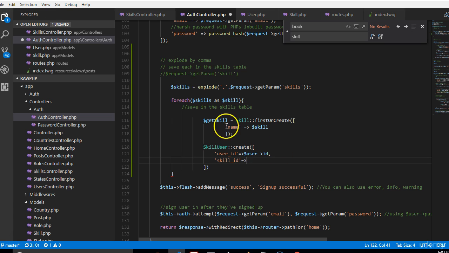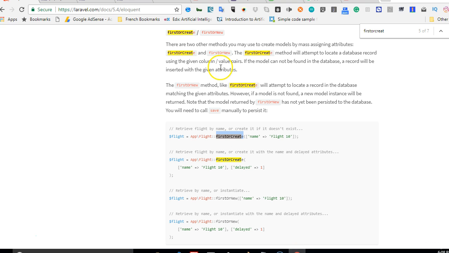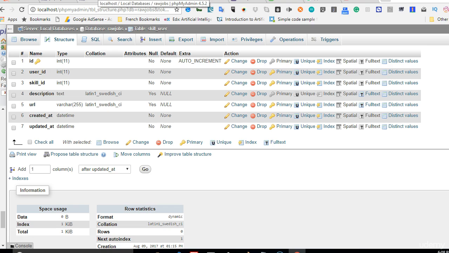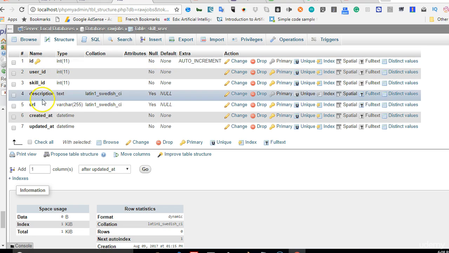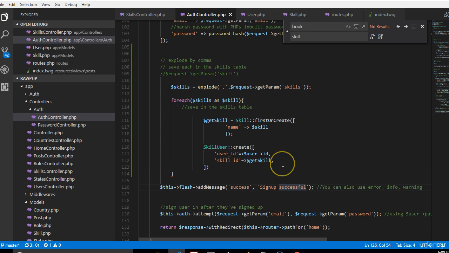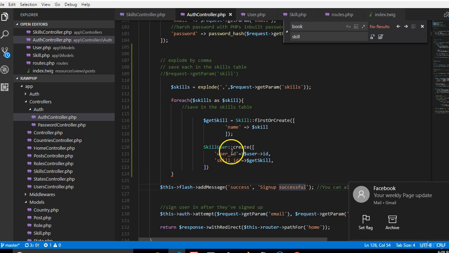The ID of this skill is whatever ID is returned for us from here. So we now tag this user to this skill. So what else do we have to enter as a prerequisite? Skill user ID, skill, then description, URL. We don't need this for now. The user can manually update. So this is enough to get us going for the skill user table.